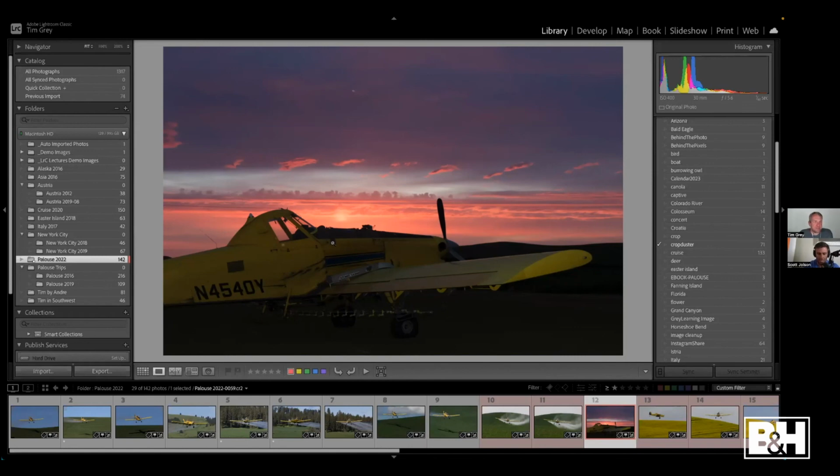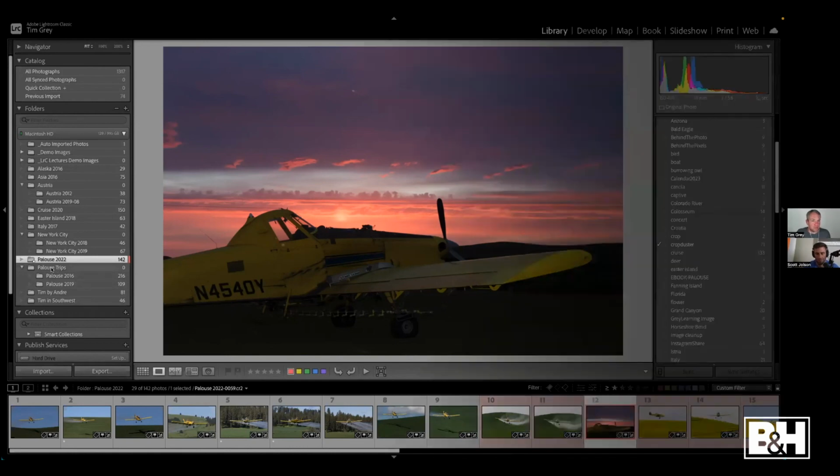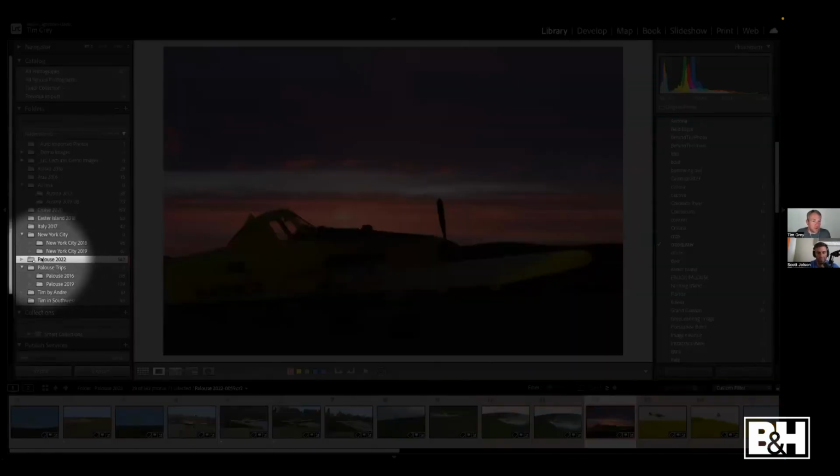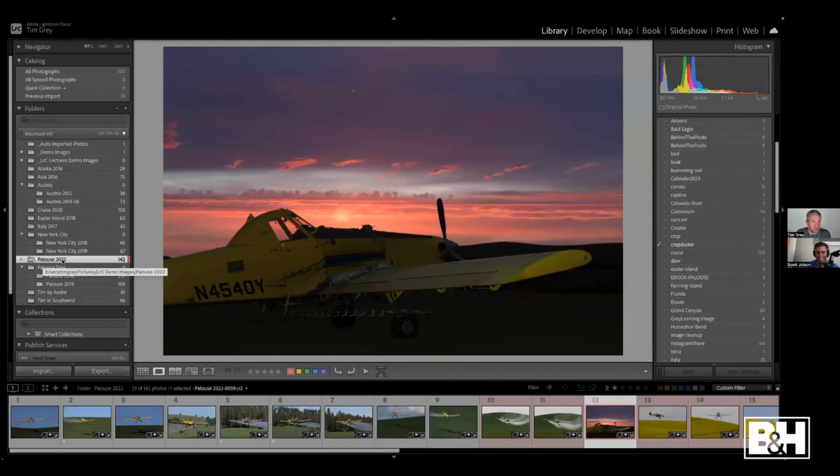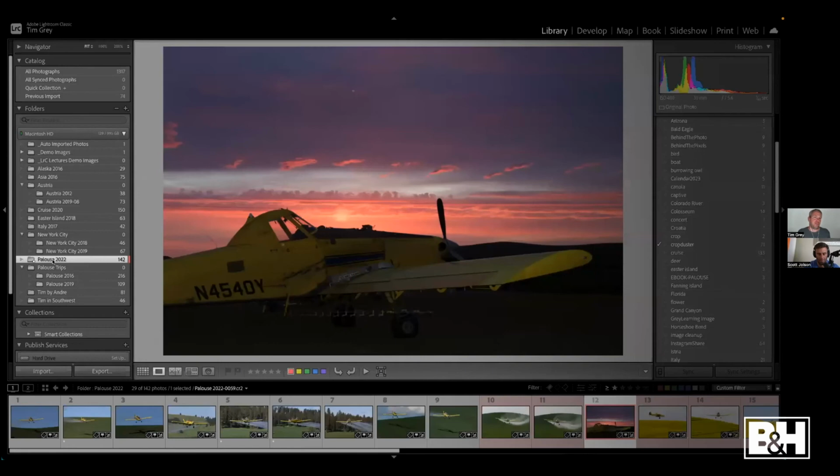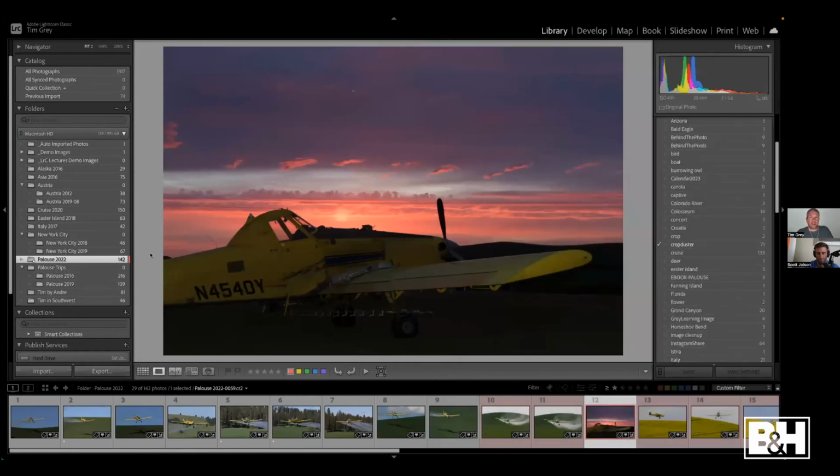Right. Stephanie wanted to know, she noticed that your main folders don't show the total count of photos in the subfolders, which isn't how hers seems to look. Can you talk about how you set that up? Certainly. And a good example here would be the Palouse trips. I thought, when you started giving me that question, it was going to be about this Palouse folder that seems out of place. While I typically use a fairly flat folder structure, when I've made multiple trips to the same location, then I'll start to group folders together.